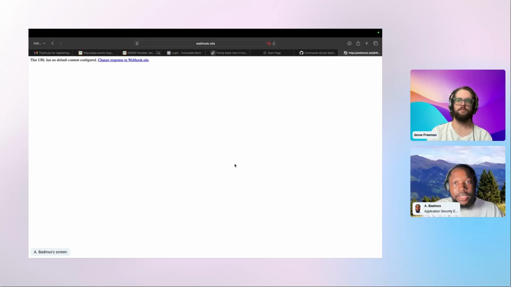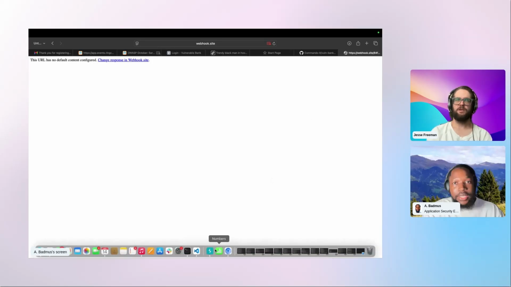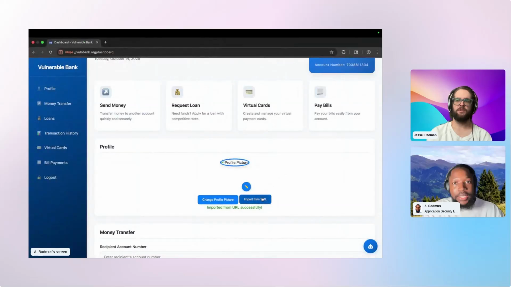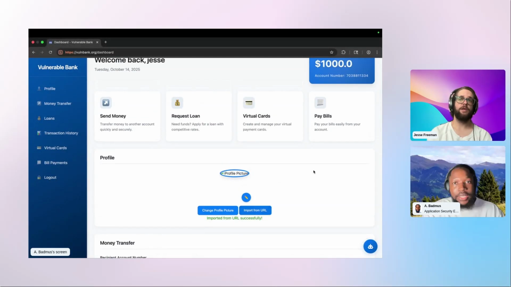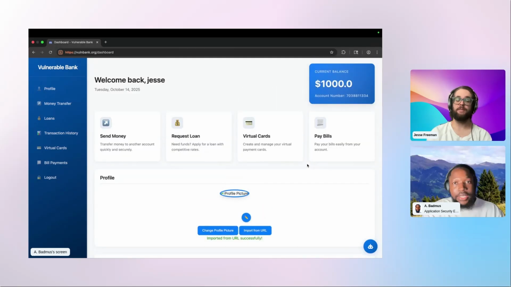So now that we know there's possible SSRF here, let's see if we can exploit SSRF to exfiltrate sensitive data or maybe cloud configuration files and all of those things. I'm glad you brought that up, Al-Amir, because that's something people need to understand with SSRF: once you've validated that it's possible, the next step is figuring out what you can do with it, because there are potential defensive measures in place. Even if you get to the point where Al-Amir is now, that doesn't necessarily mean in a real situation he would be able to have impact. So what Al-Amir is going to show you now is what that impact would actually look like.